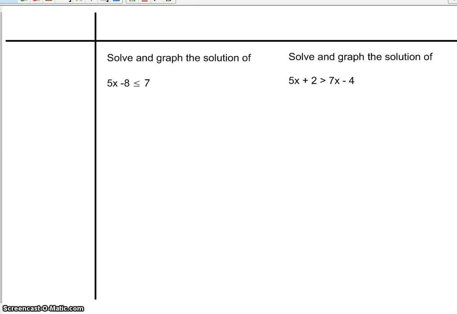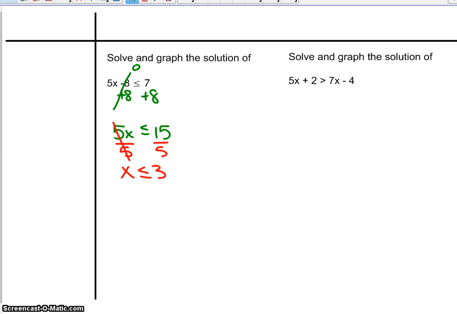All right, so solve and graph. We solve it just like we do our equations. So number 1, parentheses, groupings, don't have them. Number 2, no fractions, no terms to combine, no variables on both sides. And this is actually a pretty simple 2-step case. So again, get rid of your constant, do the opposite. Instead of a -8, we want a +8 to get that to go to 0. Leaves me with 5x and 15. Then we're going to get rid of my coefficient, so we divide by 5. Goes to 1, so x is less than or equal to 3.